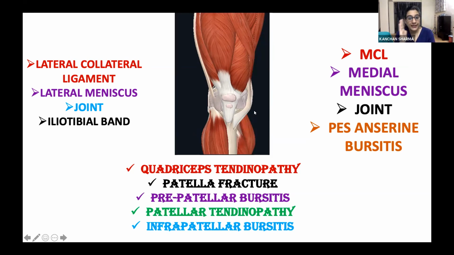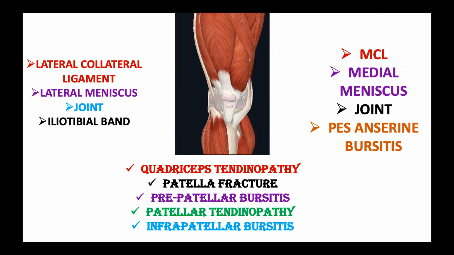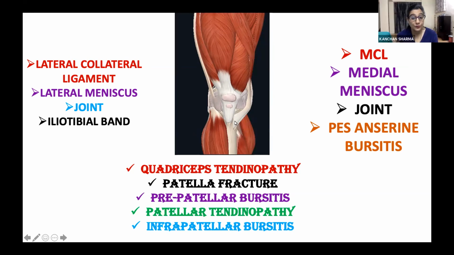If the patient is complaining of the medial side knee joint pain, think what all structures are present there. So we have the collateral ligament, we have the medial joint line, we have the medial meniscus, and of course, a little down from the joint line, we have the pes anserine bursa. So if there is an inflammation of that, yes, the patient can complain of medial side pain. Coming to the lateral side, again, the same thing, but in addition, there is your iliotibial band. So location is very easy. Think of just the structure. Close your eyes, think what all structures are present, and then it becomes very easy.